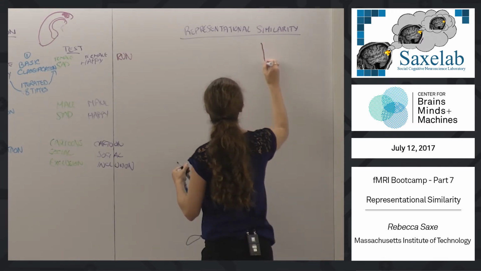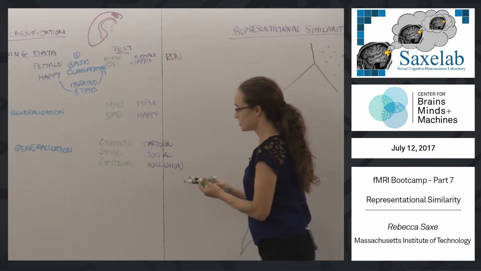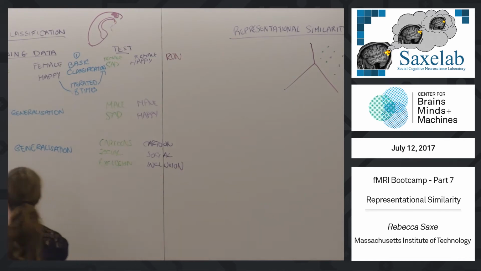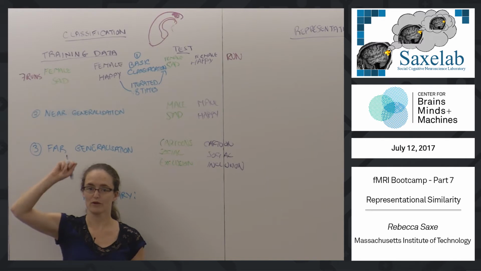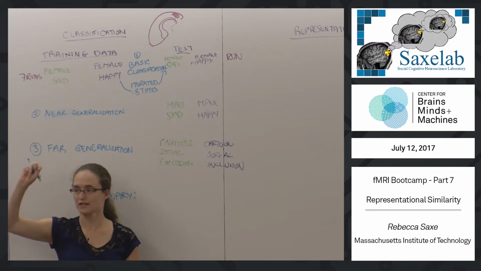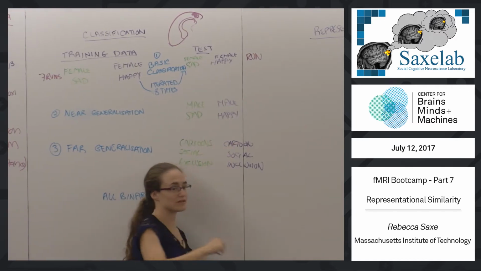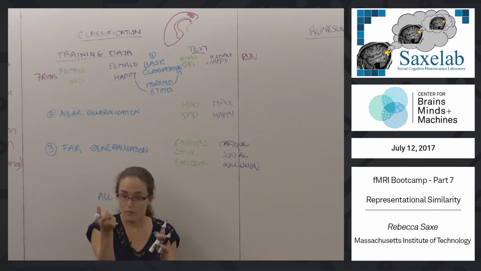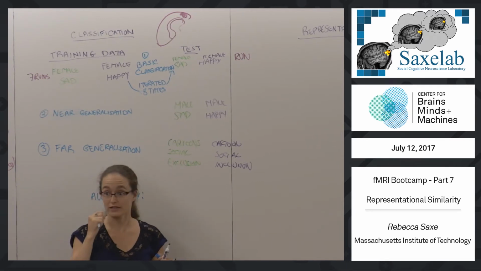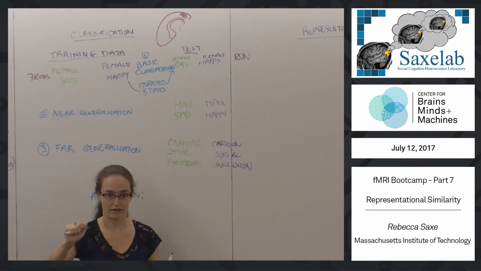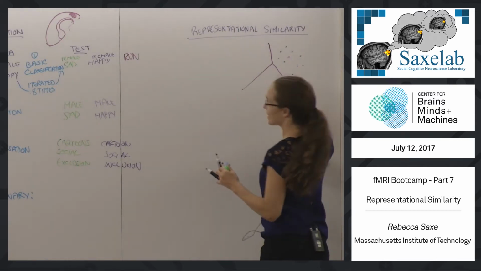So we started with binary classification. Just note that everything I told you about here is all binary, right? All the way through, you're always testing one thing versus another thing. It's always 50% chance. So as you do these different levels of generalization, you can test what the basis of that binary classification is, but always by doing a new binary classification, right? Is it one thing or the other? Is that clear? Okay.